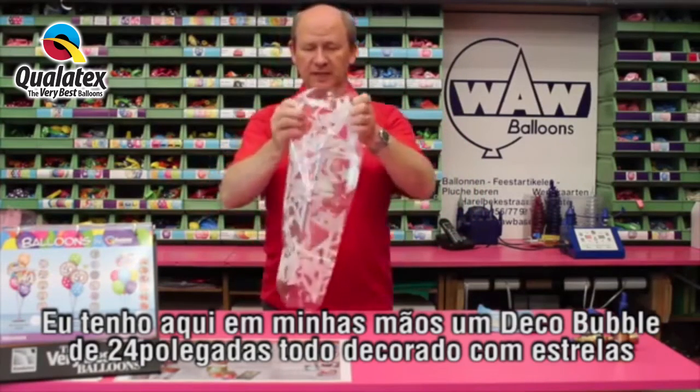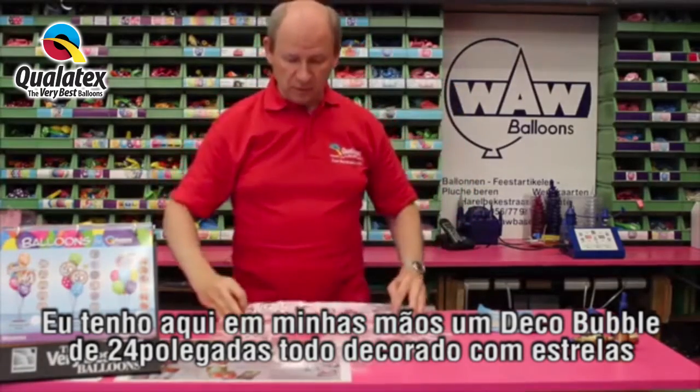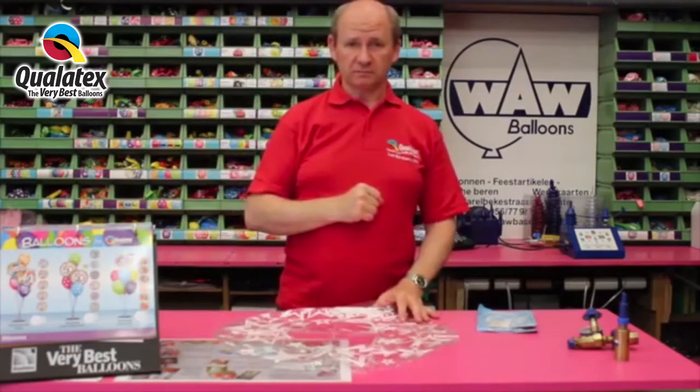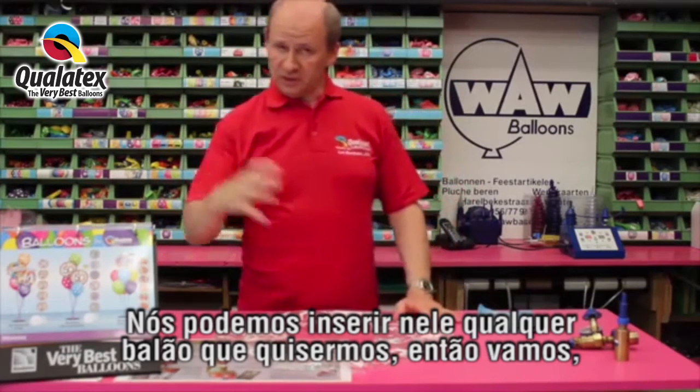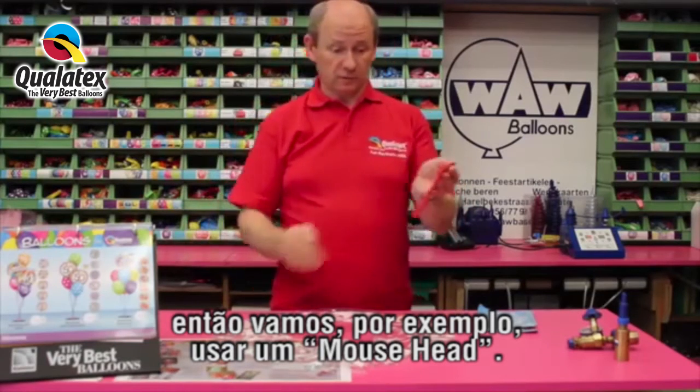I have here in my hands a 24-inch Deco Bubble printed all around with stars. We can insert any balloon that we want, so maybe we want to go for the mouse heads.